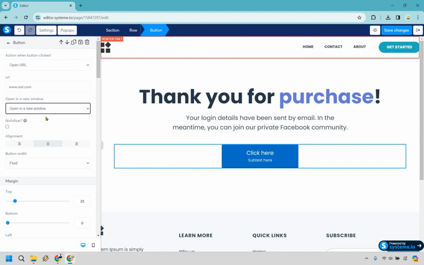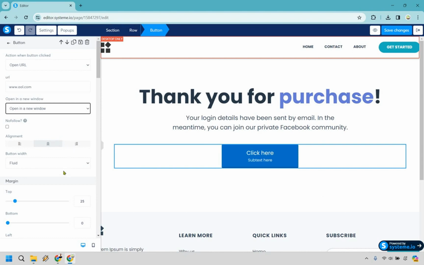I always think that's best as opposed to same window, because that means it's going to open up in a new tab. And if there's still something that you want to have your traffic stay on, that's a good thing. If you do it in the same one, what that means is that they're going to lose out on anything else that could be on here, like further reading, maybe further offers, discounts, whatever else it's going to be. So that's what I recommend there.